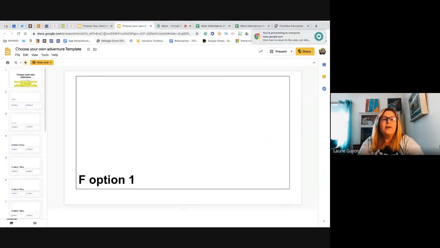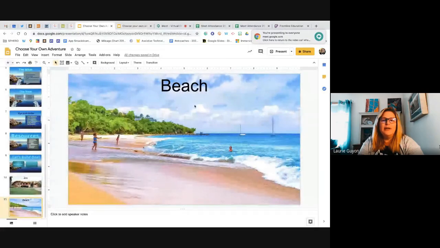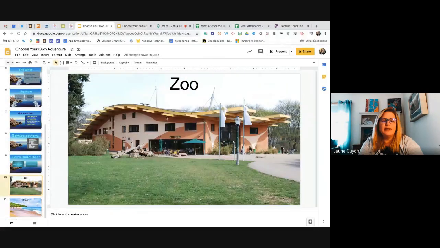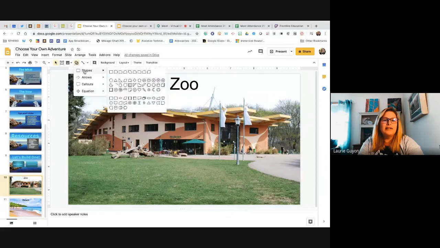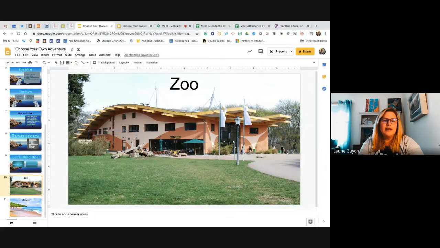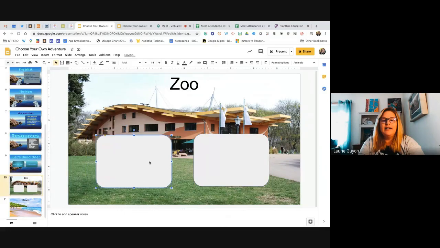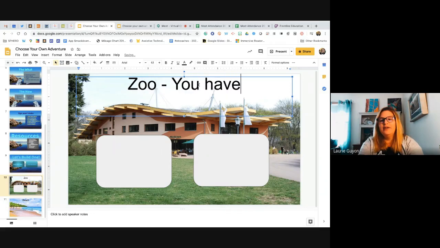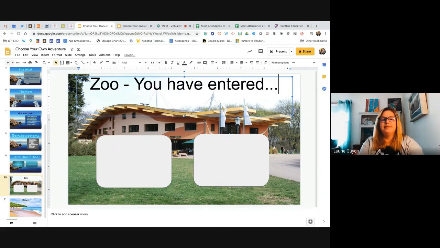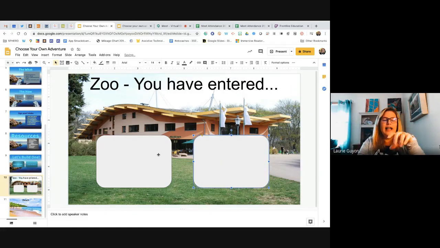So when you do this, now that I have these two, once I'm in here, I know I have to make other choices. So let me go up to the zoo. I'm going to grab those boxes again. So I'm going to grab that box that I created, right? And then I'm going to hit Command or Control D and create the two boxes. I might even add in here another box at the top or even just a text box and tell my story. Or I can even use that title right up here. Zoo, you have entered, you know, and then whatever the story is going to be. So you can put that in there as well. And then you have your two choices down below. You're going to add in the different objects.